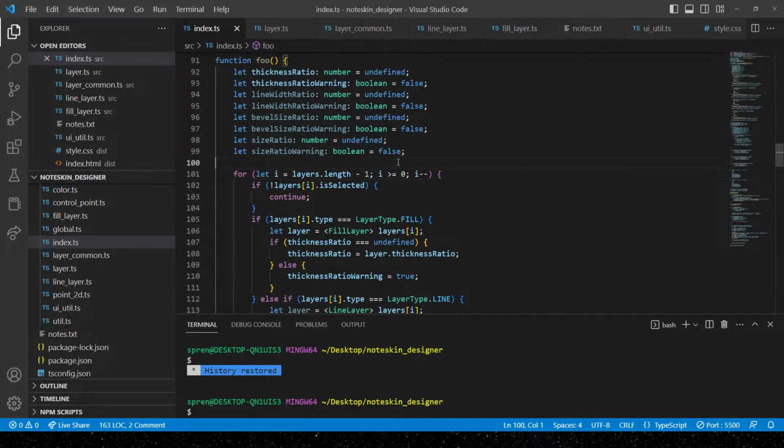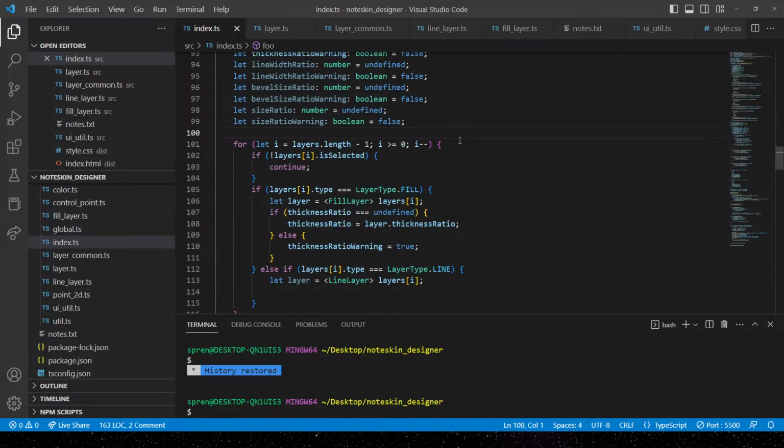Okay, we iterate over them backwards so that whatever the first value that gets assigned would be belonging to the topmost layer. Because that seems like the most intuitive thing. I mean, as long as there's a rule to it, that's fine. But it seems like you would prefer the topmost layer. I don't know.